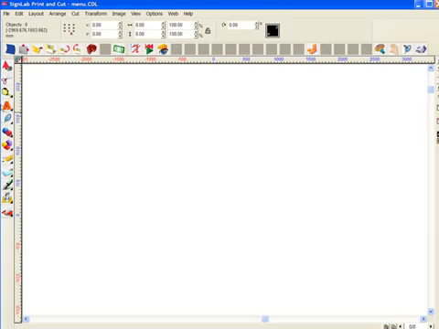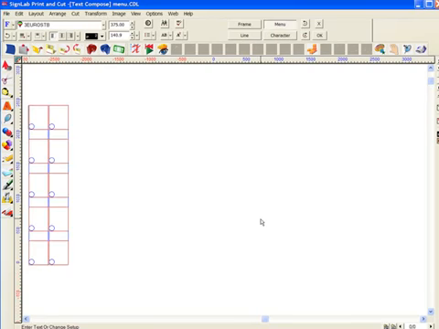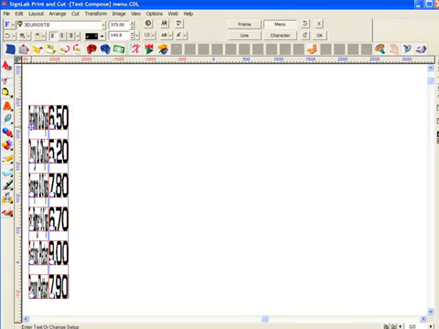In SignLab 9, I'll now launch the new menu board tool. In this initial window, I can define the rows and columns required and the space in between them. Clicking OK will place the menu box on screen, and if I now click on the first box and press Ctrl plus V together, my data is pasted in to create an instant menu.